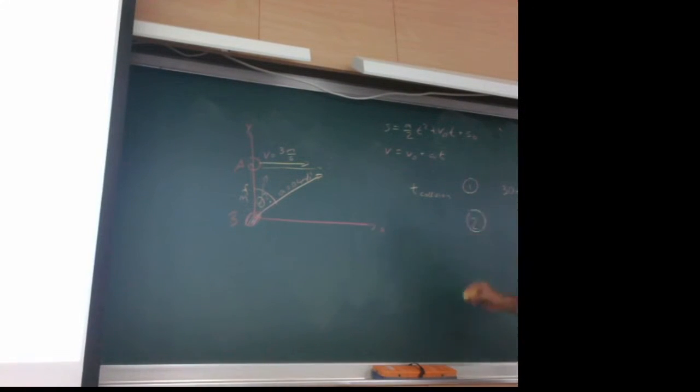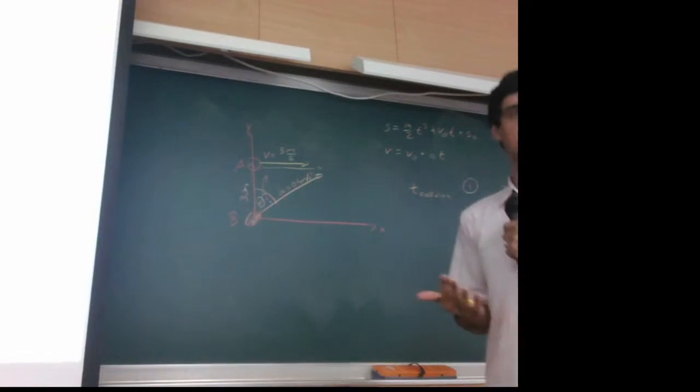The second thing I know is that they must have been at the same position x. I don't know the position x, right? But I know that this one must have traveled v times t impact. V, how do I do that? V of particle A in the x direction, and this is how far it traveled. How about the other one? The acceleration of particle B in the x direction, times half times t impact squared, would have gotten it there too. Right?